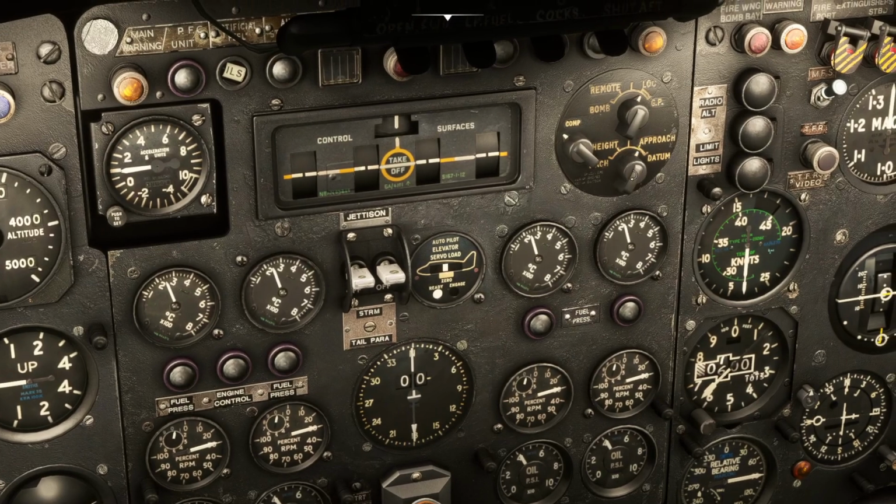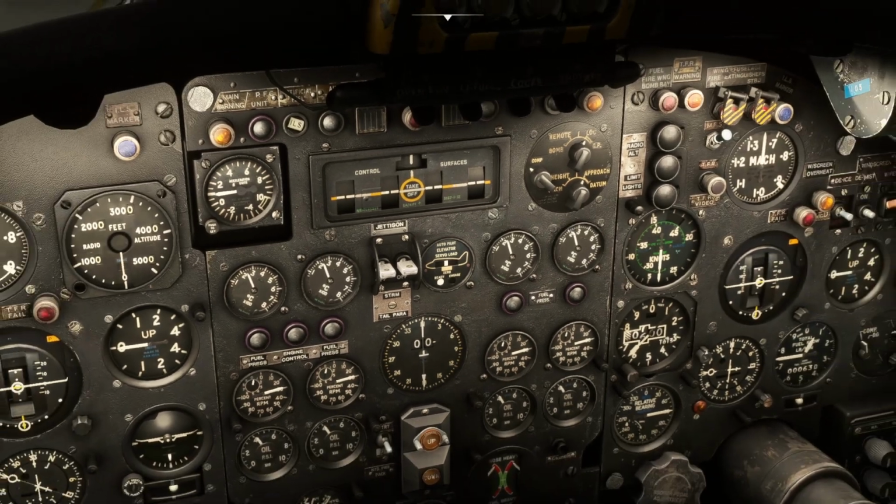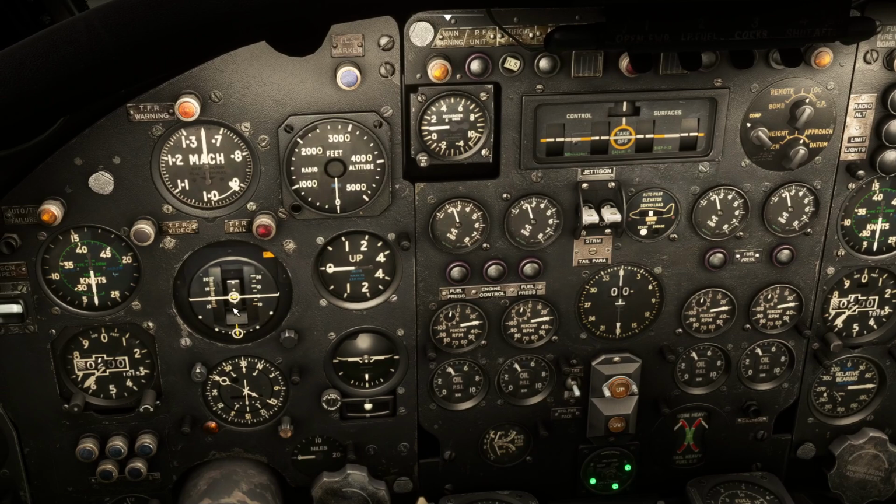And then you've got approach mode, which means if you've got nav radios tuned into an ILS frequency, not only can the aircraft steer itself down the localizer for the ILS, but it can also control pitch and chase the glide slope down to the runway, or towards the runway.